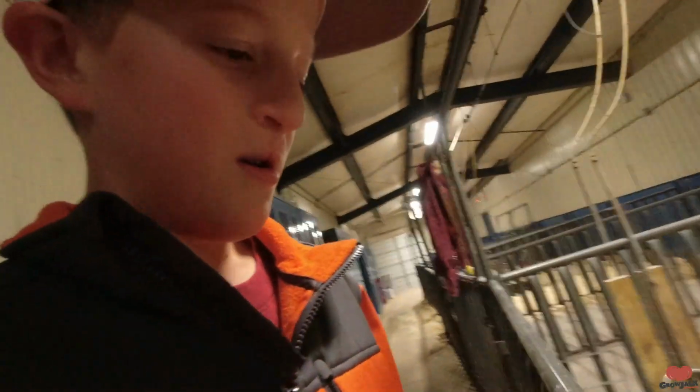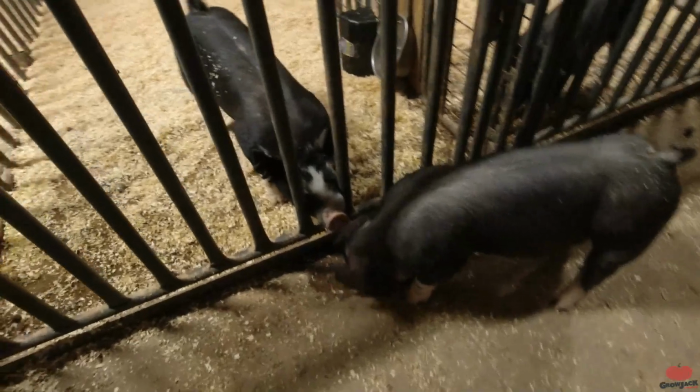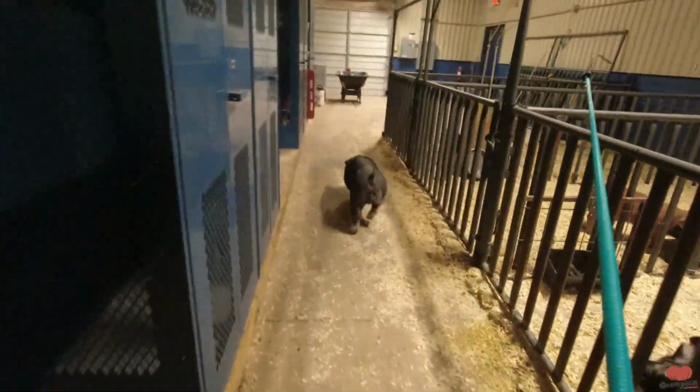So now I'm gonna go put this wheelbarrow back, throw this trash away, and then we'll get the pig in a wash rack and rinse him off. I do have soap, but I don't have conditioner, and my ag teacher just told me to rinse him off for now. I'm gonna try to film this. I don't know how it's gonna go, but we're gonna try to walk him over to the door, or he'll just run to the door.